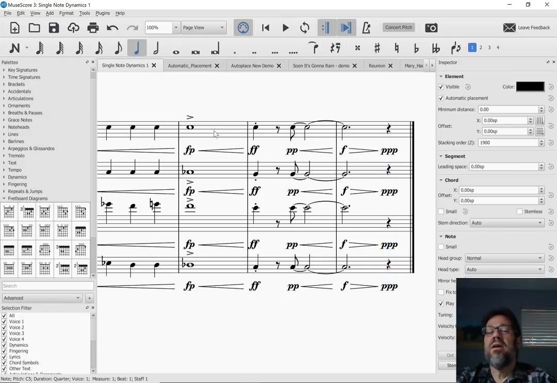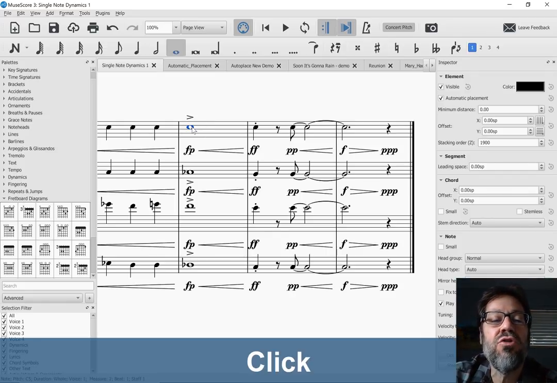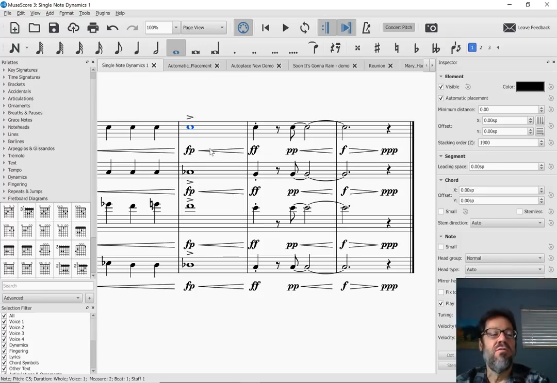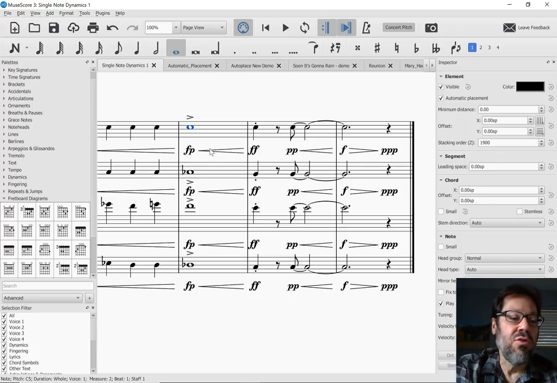So there you have it. Single note dynamics is the name of this feature, and you don't have to do anything special at all to enable it. It's just there, so your scores should work with it by default. If you already have scores where you've entered these sorts of dynamics, they'll just start working, and if you've been holding off on doing that because you knew it wouldn't play back, you don't have to hold off anymore. It works.